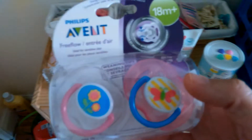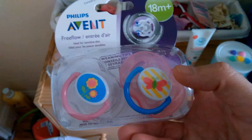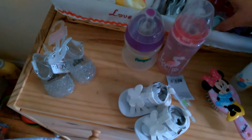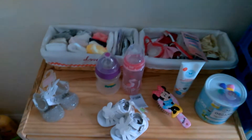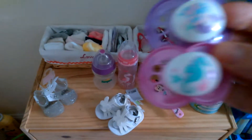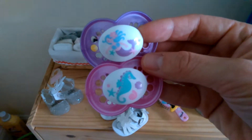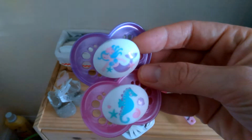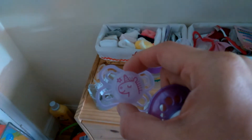The pacifiers I have for her are these little Avent ones with a butterfly design — I bought these because they match some of her outfits — as well as these Avent ones with little birdies on them, and some MAMs as well. Since this baby is from Florida, I found this little pack of MAMs with a mermaid and a seahorse design. And then I also found this little glow-in-the-dark unicorn one, which is just so cute.